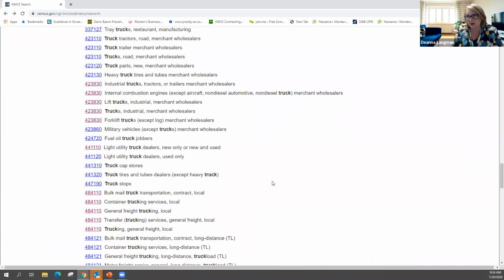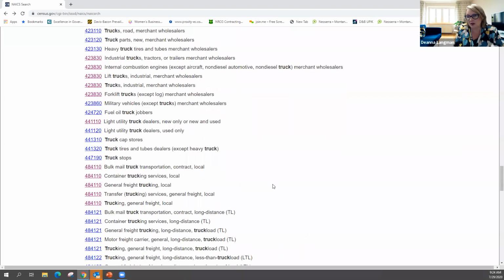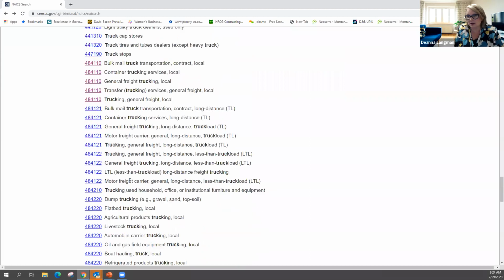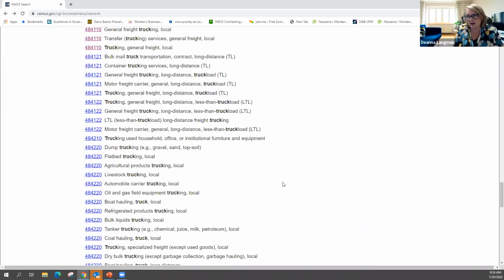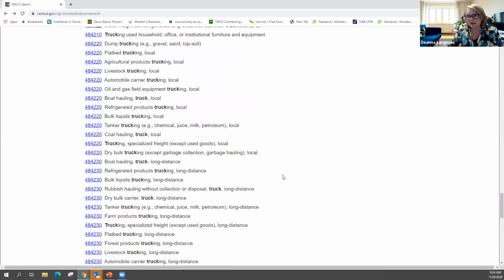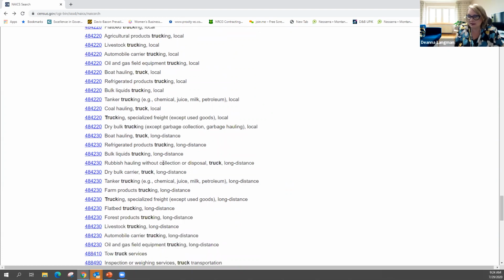Even if one definition fits, it's a code that should probably go in your SAM registration. So if I'm a trucking company and I'm short distance, long distance, I'm going to go down here. Here are some long distance codes. Here's dump truck, flatbed, and some of these are the same, so you have to pay attention to that. But that's really the best way to do research on your codes, and we can always help you with that part as well. We do a lot of this and see a lot of codes, so we kind of know where they're all at. But that's the NAICS codes.